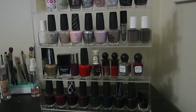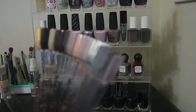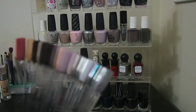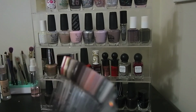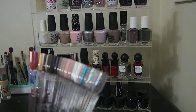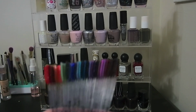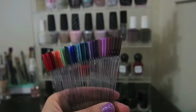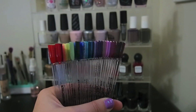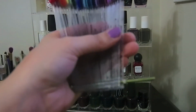And I also want to say that I got these on a whim, basically. I was watching Polish Ways, and she was swatching all her polishes, and I thought it'd be fun, and I just love these. I love looking at all the colors. They look so pretty. I have 2. This one is more of my neutral colors and glitters, and then this one is all my other colors, and it just looks so pretty, and I sometimes have it out on my desk and I just play with it and stare at it. So I got these off Amazon. I don't remember from what seller, but there's a ton on there, and they're pretty cheap if you are interested in these, and mine are kind of just held on this bolt thing. So yeah, just thought I would share that as well.